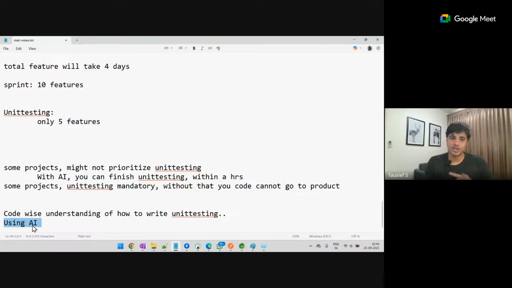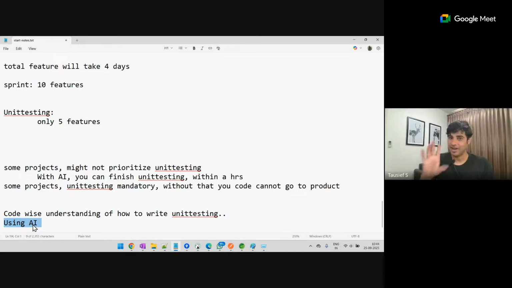So don't think that we will take a shortcut, no need to learn all these frameworks and everything, directly we will use AI. Arey, how will you really understand if you don't know the basics? That is where today first we need to understand what is unit testing, what are the primary annotations, why we use it in that manner. There is a lot of conceptual learning in that. And then using AI, you can speed up your development, finish things quickly.